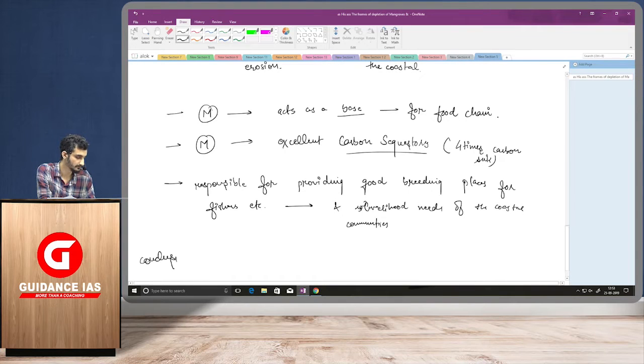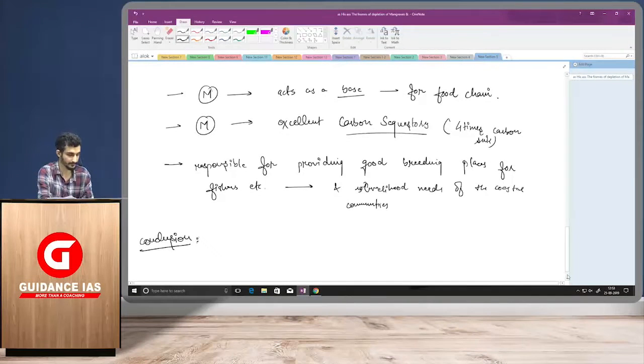And again, in the conclusion, we can give a very generic and optimistic sentence like mangroves are responsible for maintaining ecosystem services and for establishing a homeostatic balance in the marine ecological system, and therefore there is an urgent need to maintain or preserve them. So this is how a conclusion should look. So this is how we can write good answers in geography. So this is how I elaborately discussed questions first and second, and the other questions we will discuss schematic wise, and you can again discuss them in this same framework and write good answers.